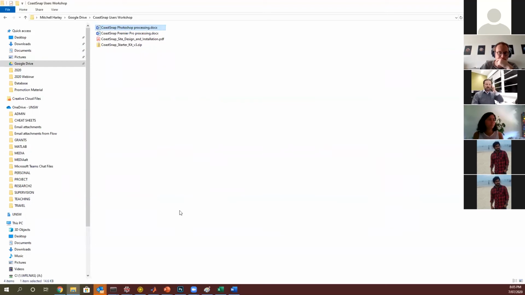Now, we use Photoshop. This is another development area where we'd be keen to get people to work on. Image registration can be a bit technical, and particularly problems like CoastSnap, where you're dealing with images of varying size and resolution.